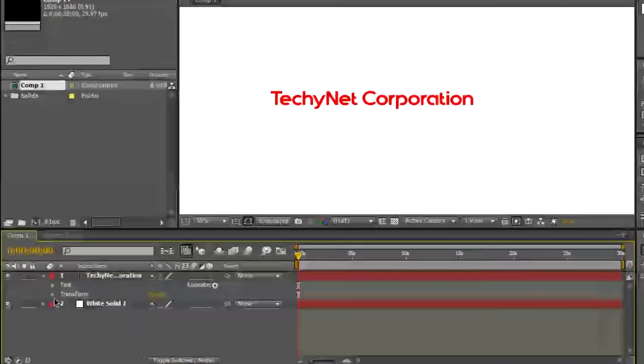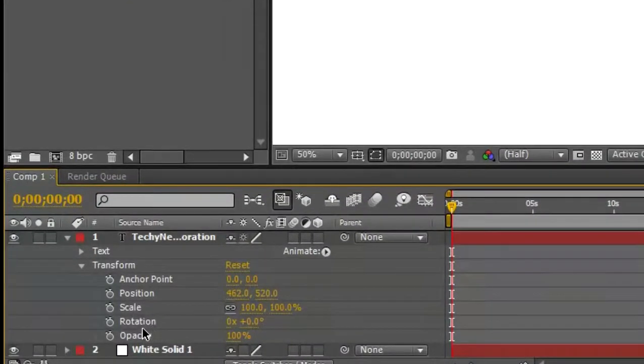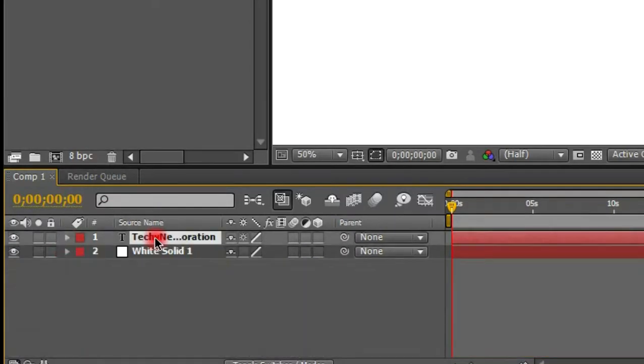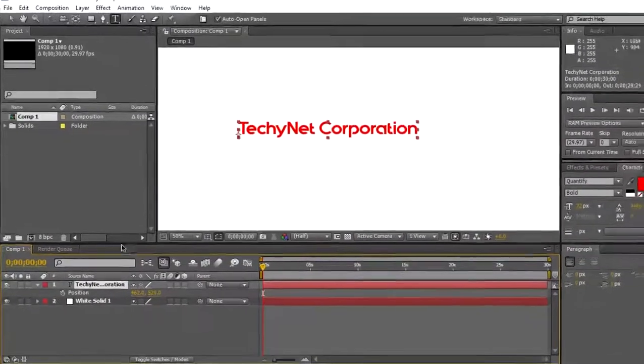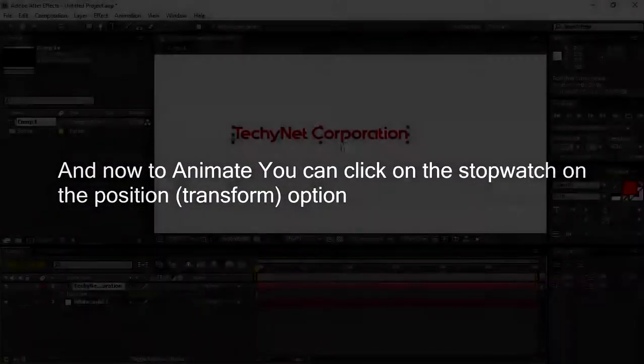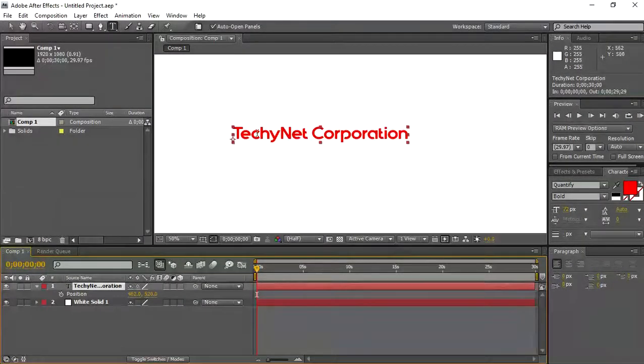So basically we are going to animate this. So we collapse it, and now we go to the position box, but we can also bring it up by just hitting P over here. And now we are going to animate it with the stopwatches. So basically, to animate anything, we click on the stopwatch, and below it, for instance, if we want it to rotate, we click on the rotation R and then click on the stopwatch.